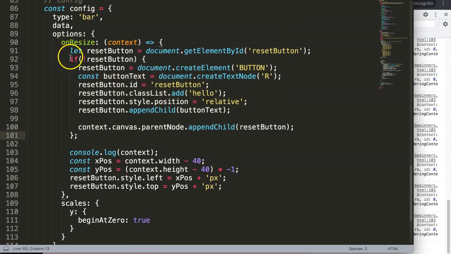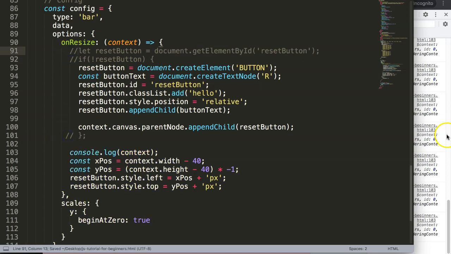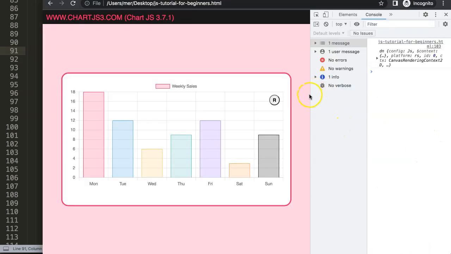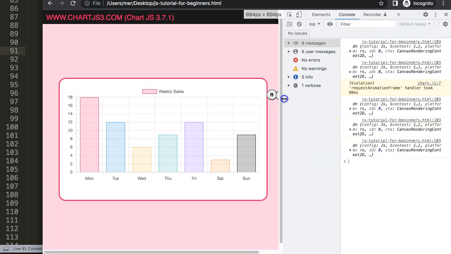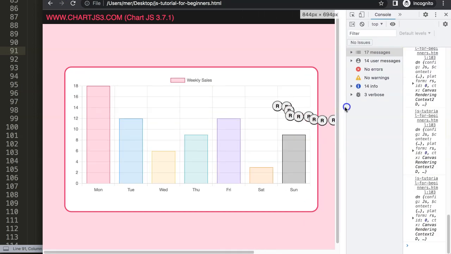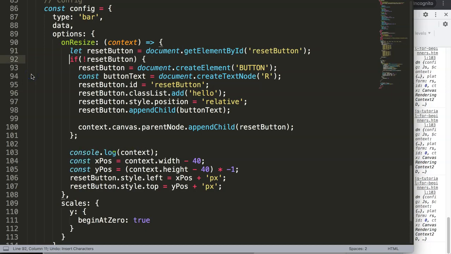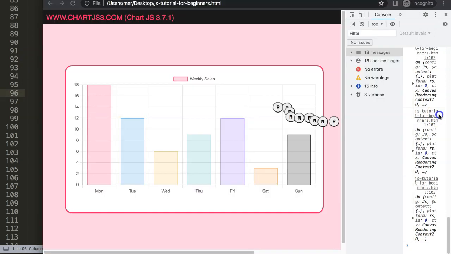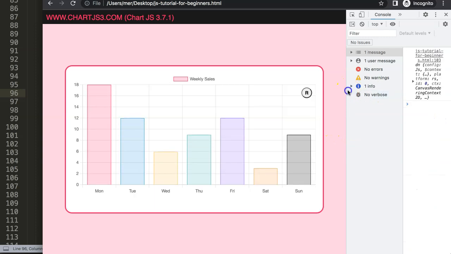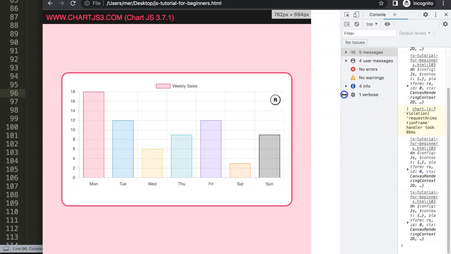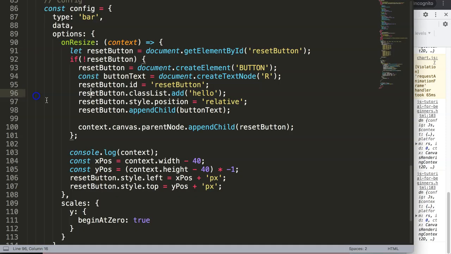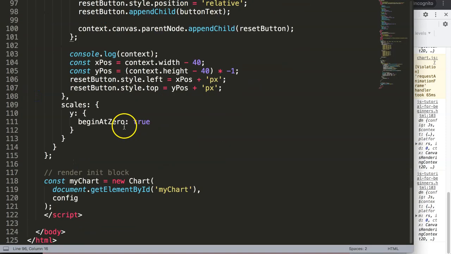If we would not do this, what will happen is, let me show you. We're going to create multiple buttons. Then let's move. As you can see here, it is moving because it recalculates every time. So of course, we don't want this. So we save that again, put it back, there we are. Alright, so you can see here, it will nicely resize along with it. So now we have this one.